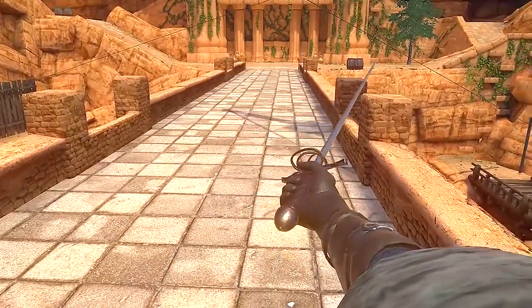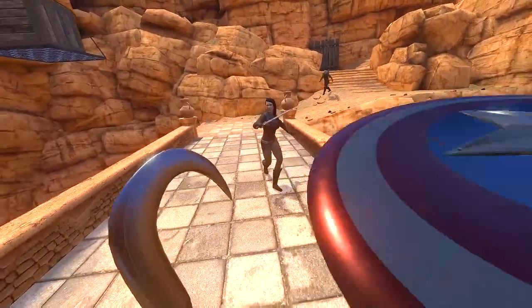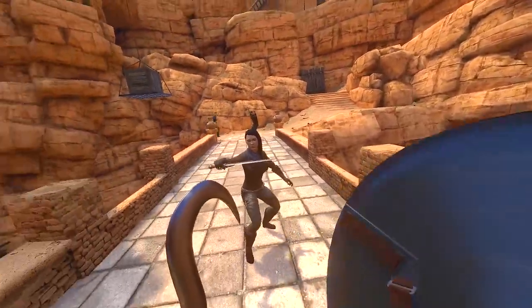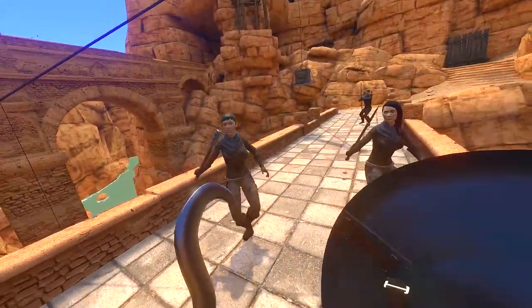Where's Pan? You're not Pan. Maid Marian. I keep getting them mixed up. Why do I keep getting Peter Pan and Robin Hood mixed up? Whoa, nice block. I like it, darling.